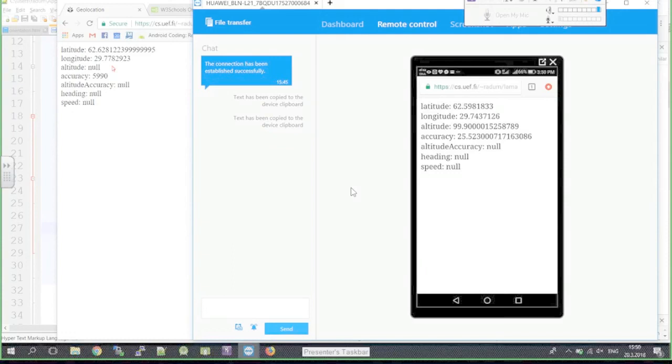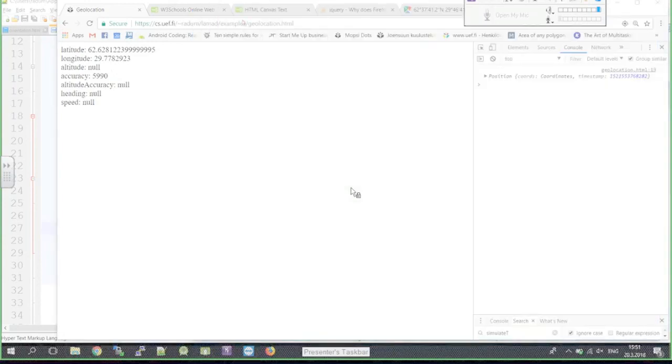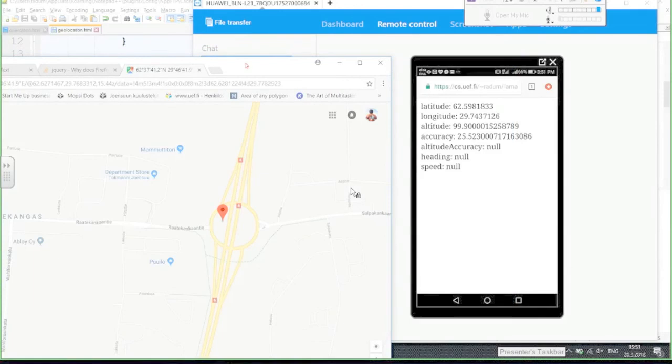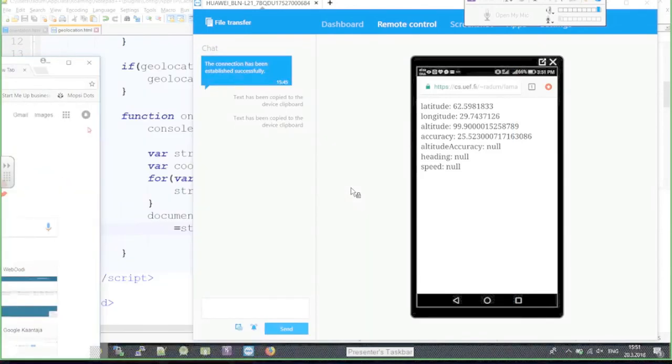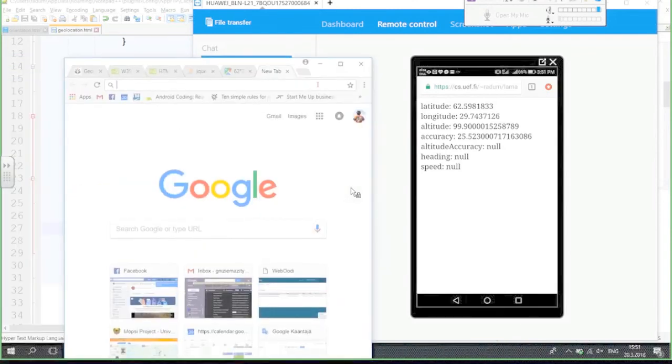And the coordinates are a bit different. So I'm just going to try to type them to see where we really are according to Google. I'm going to go here, the same place, and type to see where we are put.